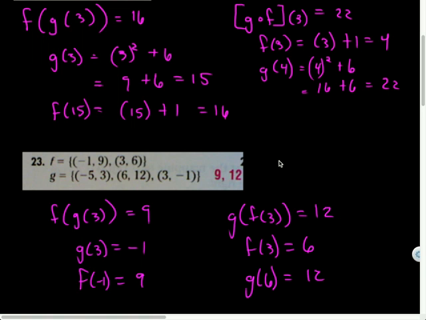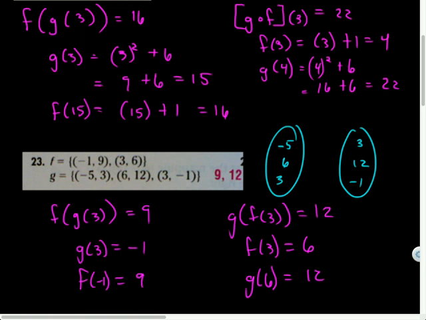So yeah, so there's 23. So I think the difficulty there was just the notation. We weren't used to it in that format. If I did have this set up with the crazy kind of oval input-output things that they have, g would have been -5, 6, and 3, and the outputs would have been 3, 12, and -1. So the function g would have been this. All right. Not very interesting in that case, but yeah.